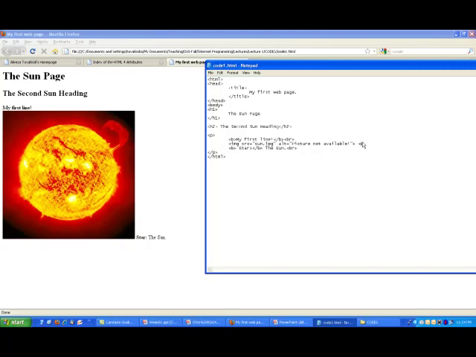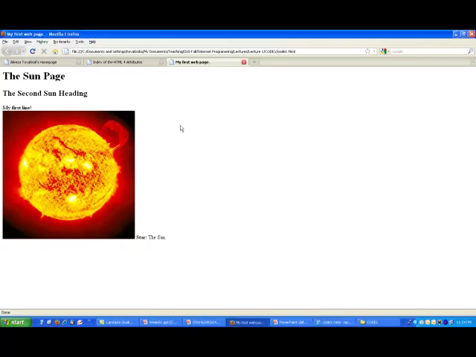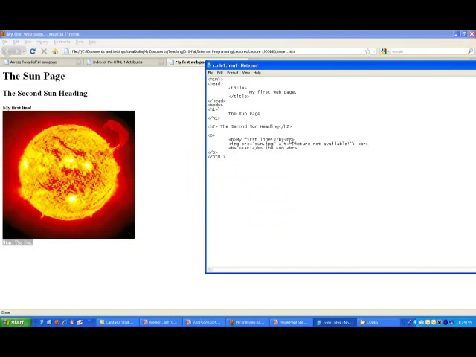If I want the text to appear on a new line after the image, I need to put a BR tag at the end of the image, and that is what I did.